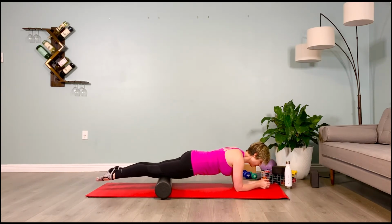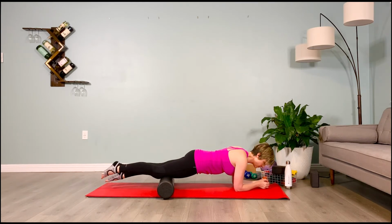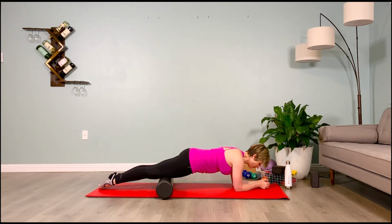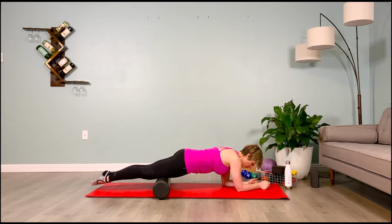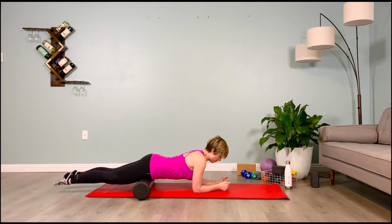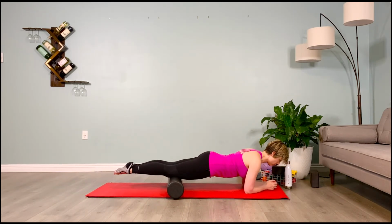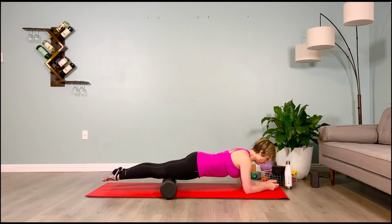So plantar flexion is pointing, looks like this. Dorsiflexion is flexing the toes towards the face, looks like this. Everybody should be plantar flexing unless you are certain you had flat back posture prior to pregnancy. Keep going here. Give me 20 more seconds, rolling out that tight fascia. Breathing into it.